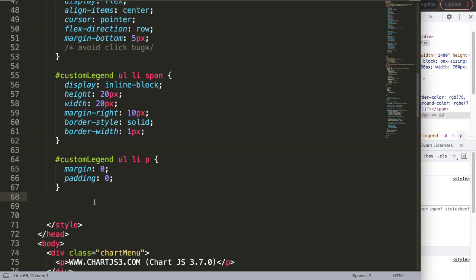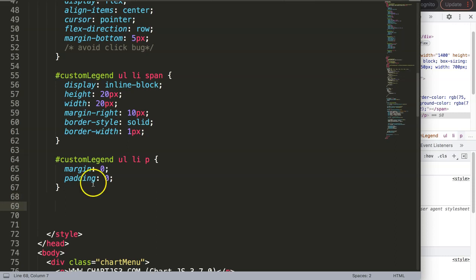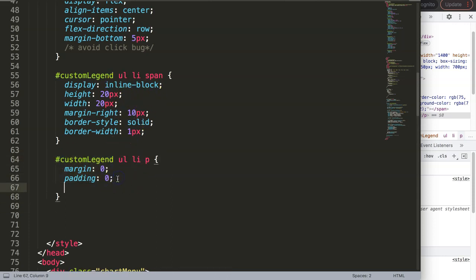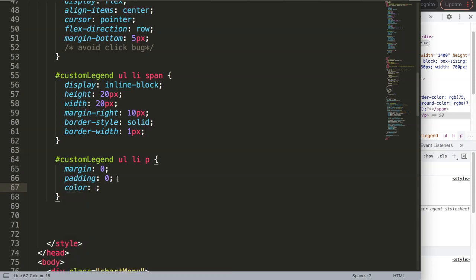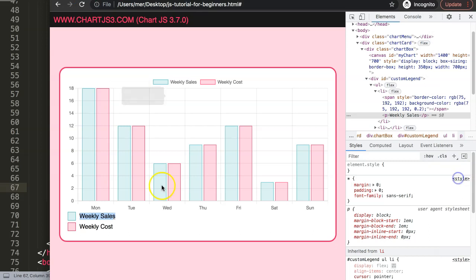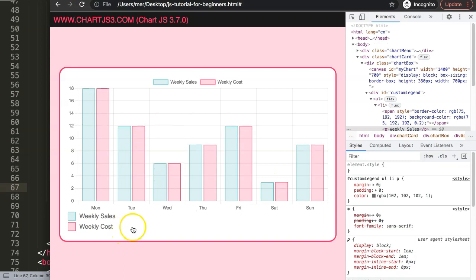So what I'm going to do here is, let's see, where is that? In this one here. I'm just going to say here, color. And I'm going to get the RGBA of hashtag 666. If you want to get the RGBA, then here will be 102, 102, 102, and then 1, because it's solid. Later on, we're going to make a fade effect that when you click on it and it's not showing, it should be a bit lighter. Save that, refresh. Alright, so now you can see these colors are slightly changed and matching with our items here.